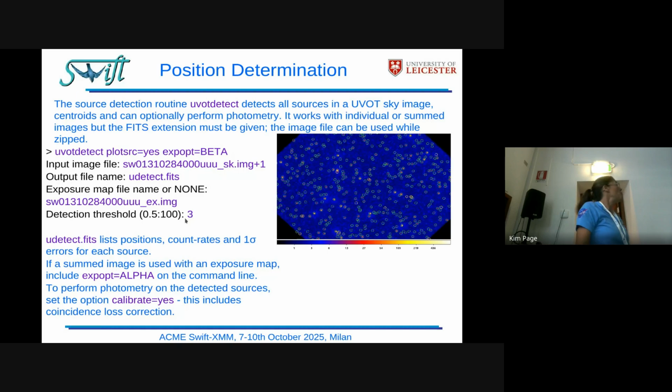I know the UVOT team will sometimes set things down to a 2 sigma detection threshold. Personally, I like things to be at least 3. Apparently you can go up to a detection threshold of 100. Never tried that. But it will show all the things that it detects in the field. As well as this plot, there is an output file that lists every source with the RA and DEC. So as long as you know the RA and DEC of the source that you want to know is detected, you can find if it thinks that it is.